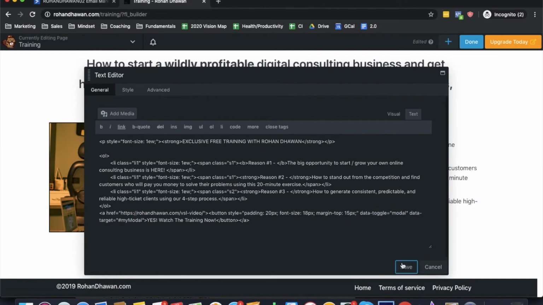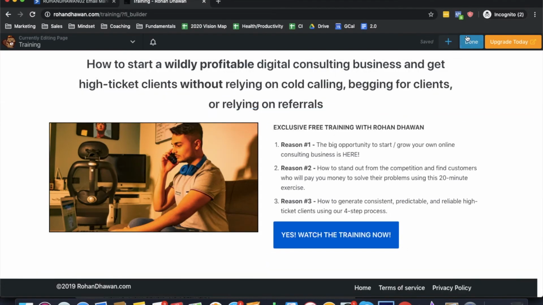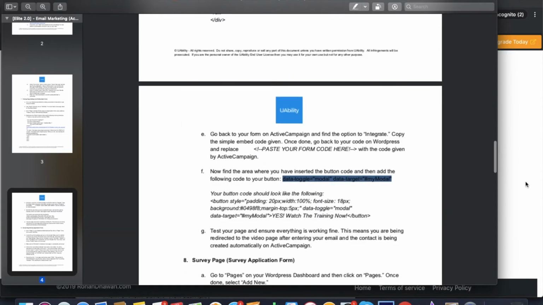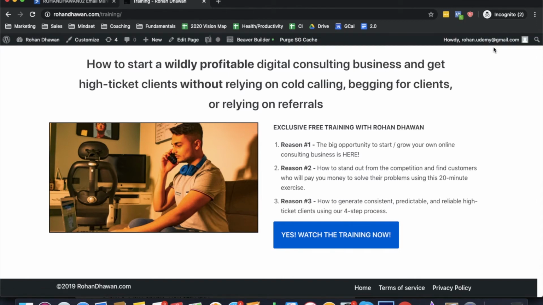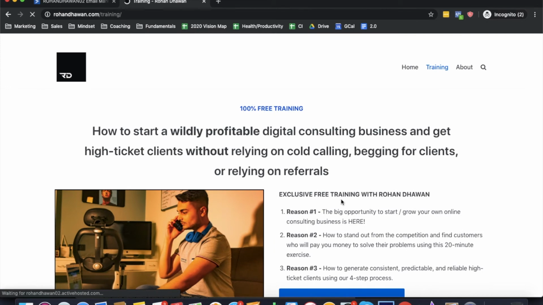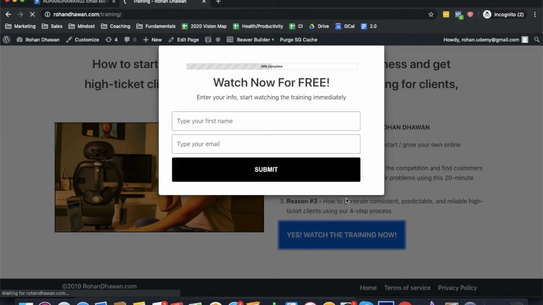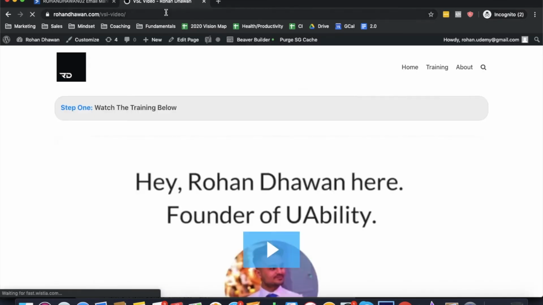Make sure that's there, and I think that's about it, and we just need to test it out. So I'll click on publish to see if it works or not. And as you can see, it's working fine.